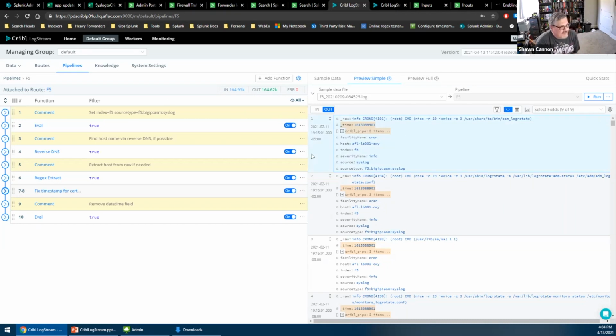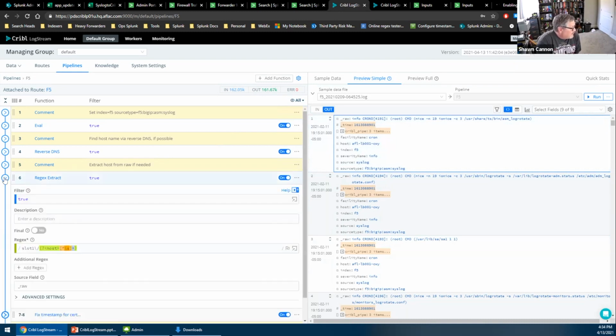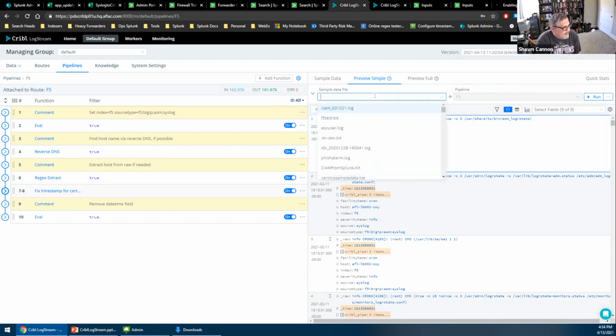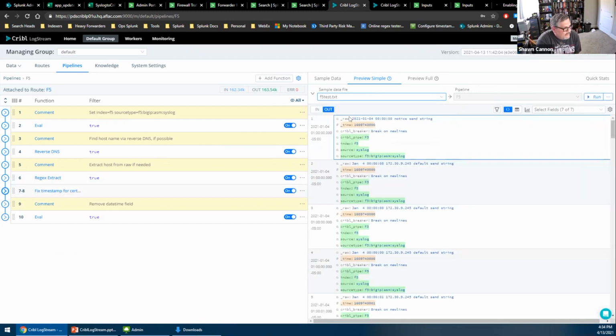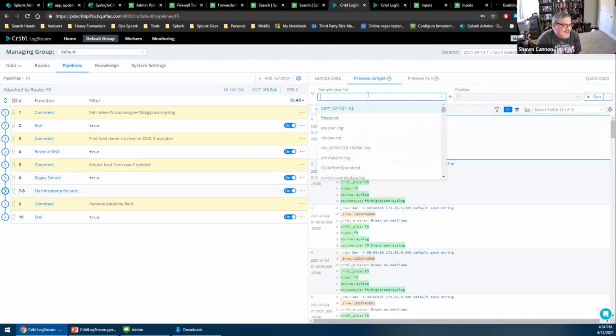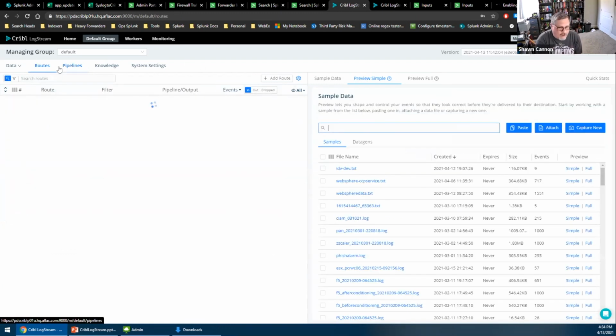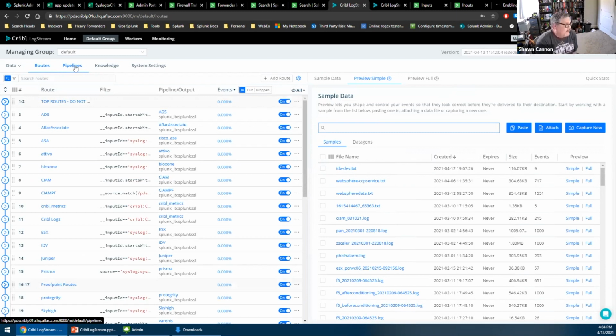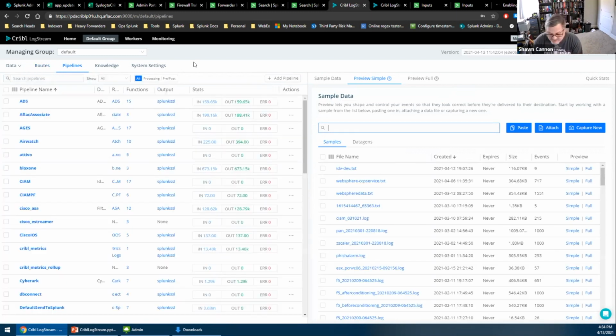In this particular test data, I don't think I had anything that would do that, because I do have some extracts to extract the host from these. I just don't think I picked a good sample file to show you. This might be a better one. Nah, it just depends on the data I've got out here. Sometimes I don't have a decent one to show you, but basically, whatever's _raw is going to get written to Splunk as the data. That's what Splunk's going to see it as.